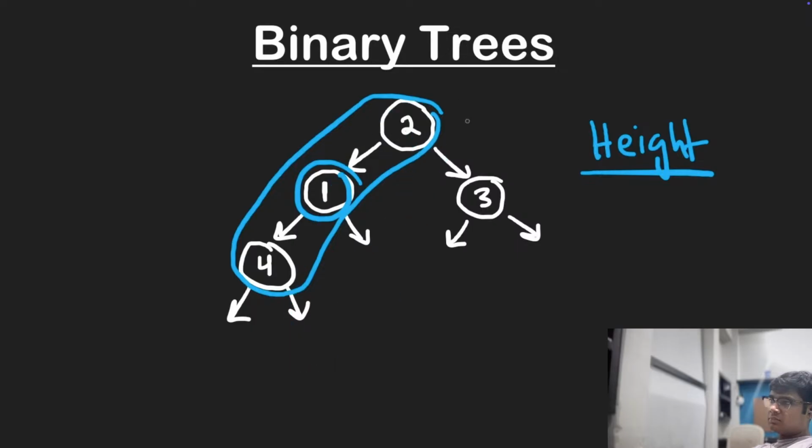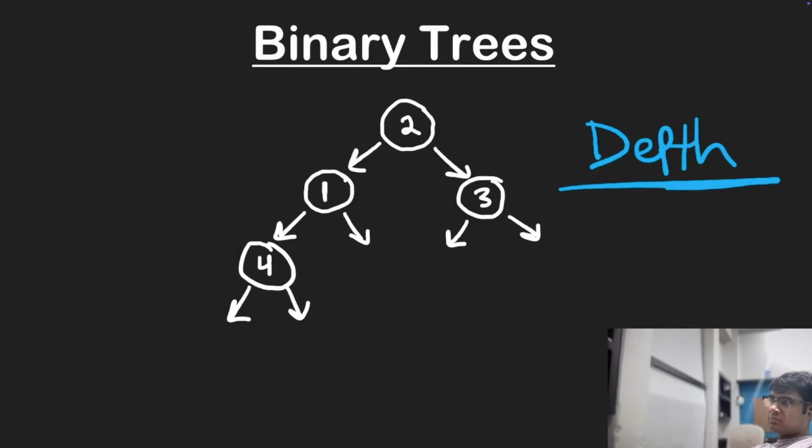We have the opposite concept of height, which is depth. So what would be the depth of the root node? Well, it's measured as the path from here to the root node, and this is the root node, so we could say that the depth of this node is 1 based on how I like to calculate it, but some people would say that the depth is 0.